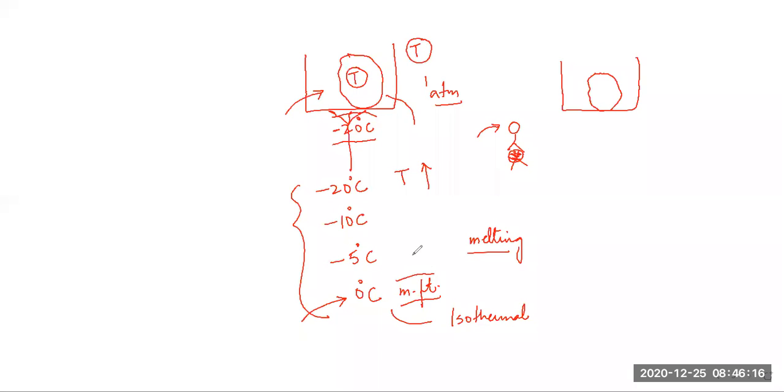But students, why are we not able to see the effect of giving heat during the melting process? As we saw yesterday, during melting, the temperature of the ice remains 0 degrees centigrade, even if it takes 5 minutes, 4 minutes, or 2 minutes, till the entire ice is converted into water at 0 degrees centigrade. See, ice was at 0 degrees centigrade, the water is also at 0 degrees centigrade.